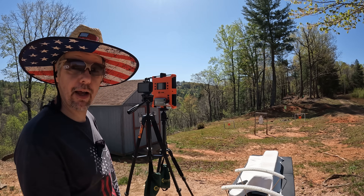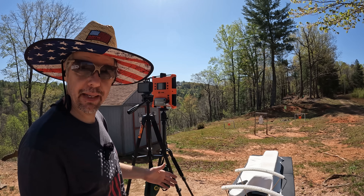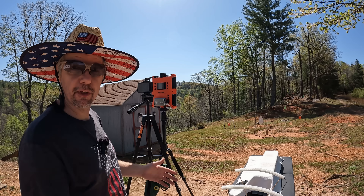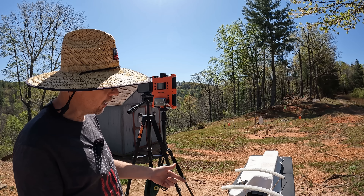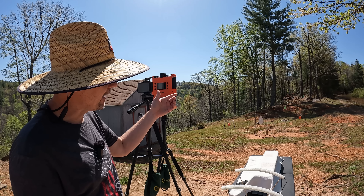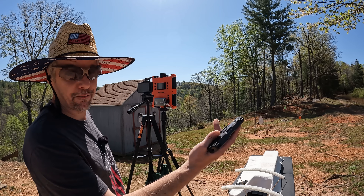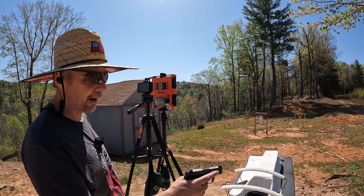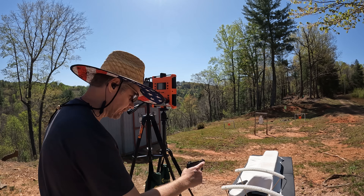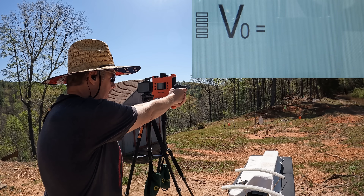Let's see how fast this stuff rolls out. I'm going to do a five-round average from each one, starting with the LCP Max. If you're not familiar with the Lab Radar, you'll get multiple readings: the large numbers from the muzzle and five additional readings across the bottom. One is set for three yards — roughly where the gel is at 10 feet — and then I've got 10, 15, 25, and 50 set. 1500 is what the box says; I definitely do not expect to see that out of this Max.